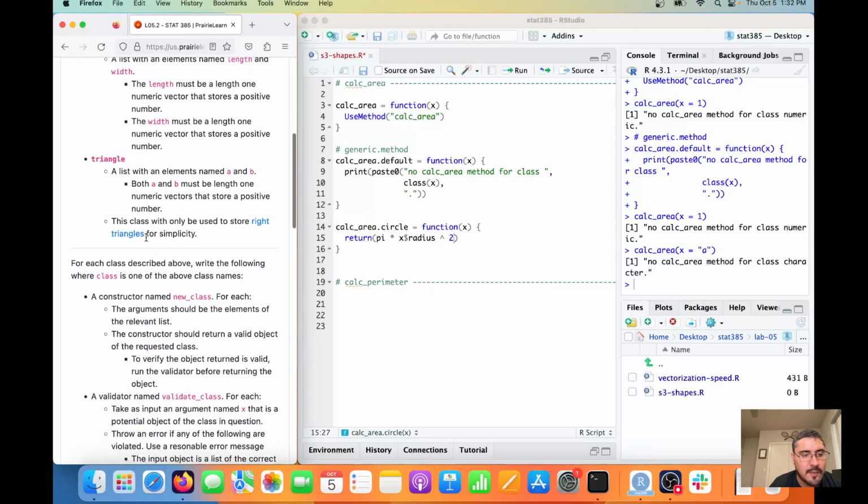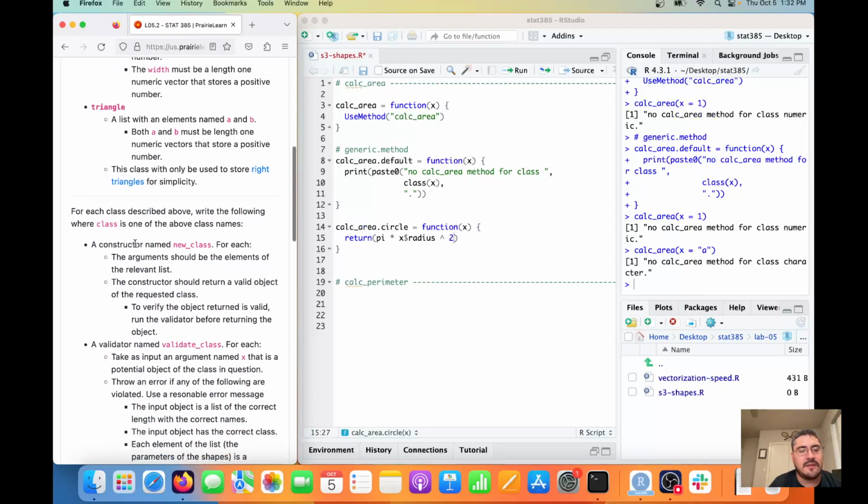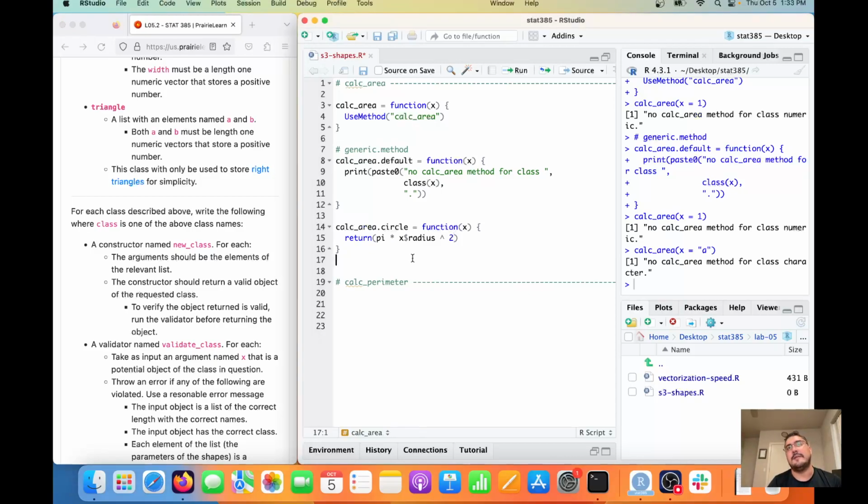Okay, so basically, when we create an element of class circle, it's going to store it as a list. That thing is going to be the element that we're going to be working with to define different circles, given by an argument named radius. I'm kind of jumping the gun slightly, but anyways, we have an area method, and we'll come back up here when we do rectangles and triangles.